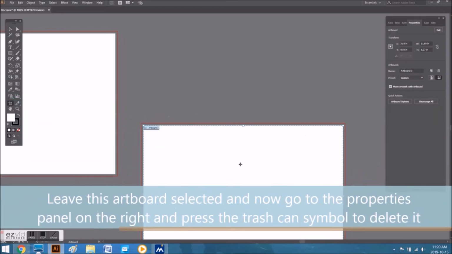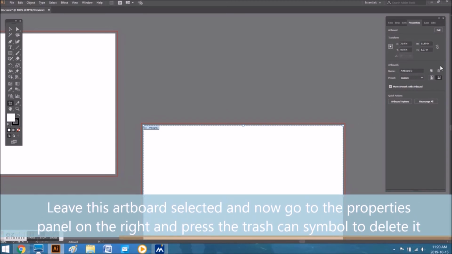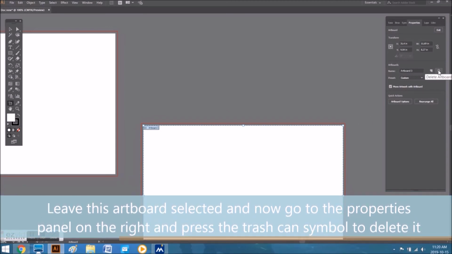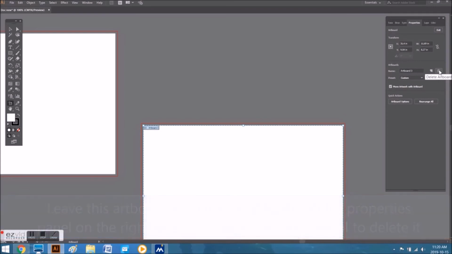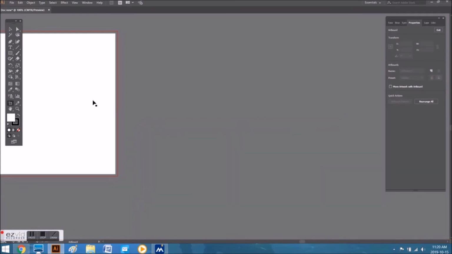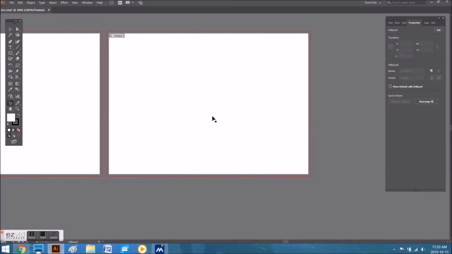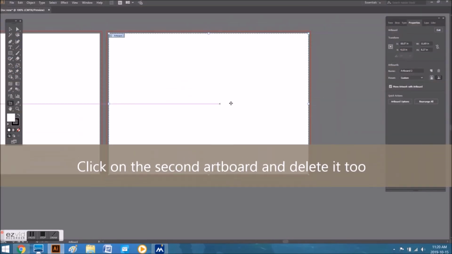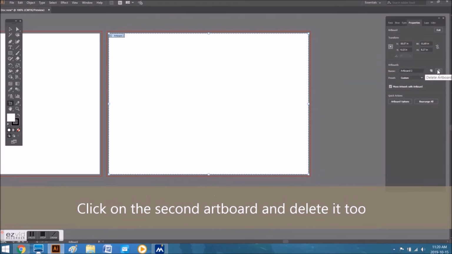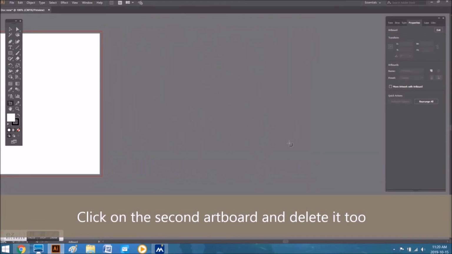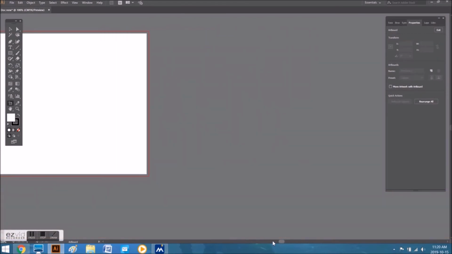Okay, now let's leave this artboard selected. Let's go to the properties panel here, and there's a little trash can symbol. Click on that and then it will be deleted. Now click on the second artboard here and push the trash can symbol and it'll delete it as well.